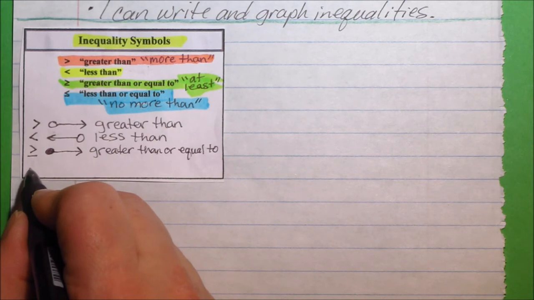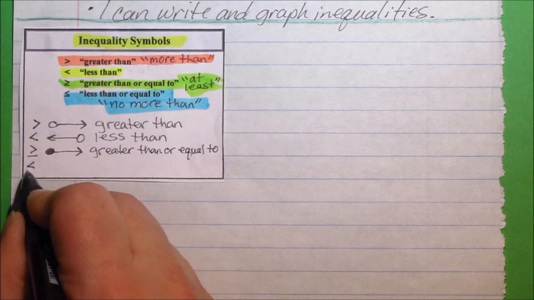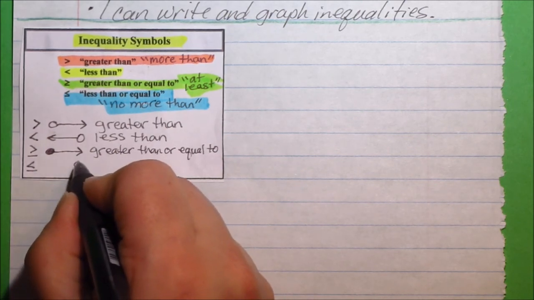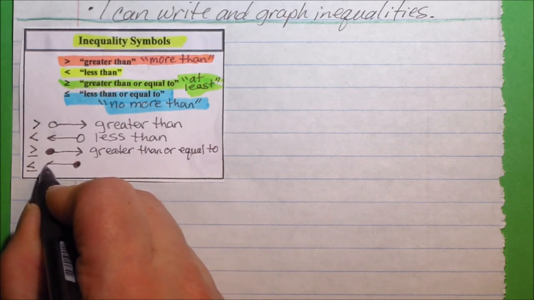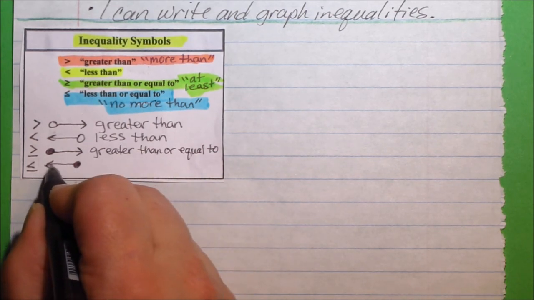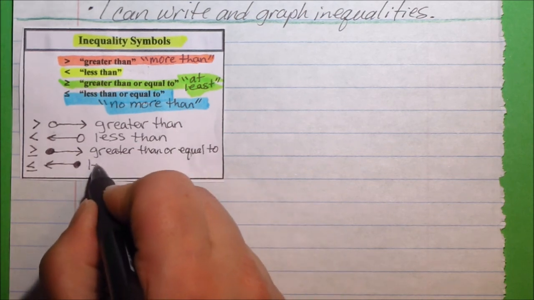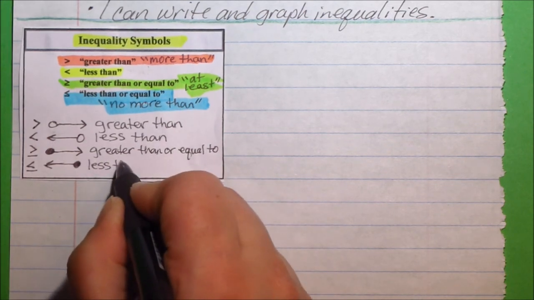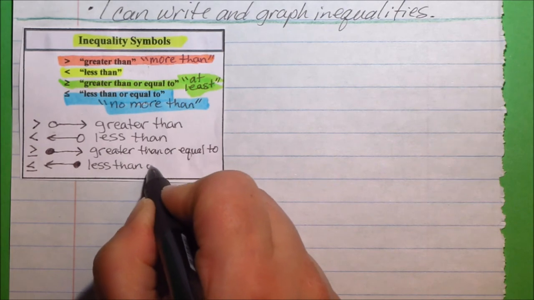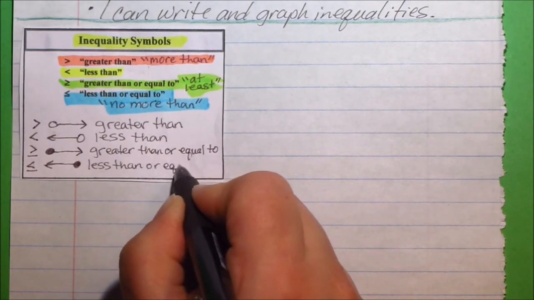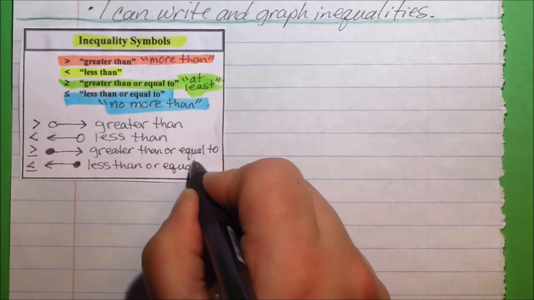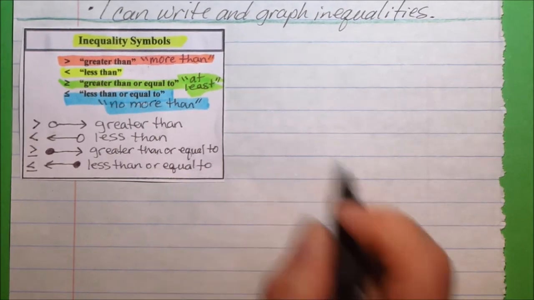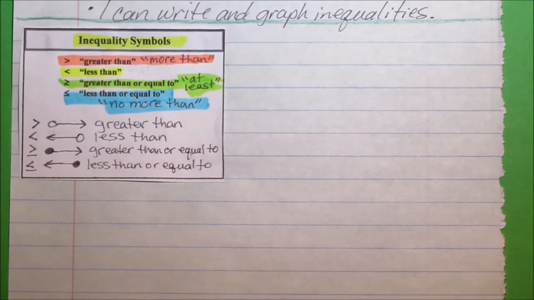And if it's less than or equal to, same thing, except the dot will be filled in, and the arrow is going that way on the graph. So now we have less than or equal to. And these will all make more sense when I show you how we do the actual graphing. Right now, I just want to get it down here and color code it.